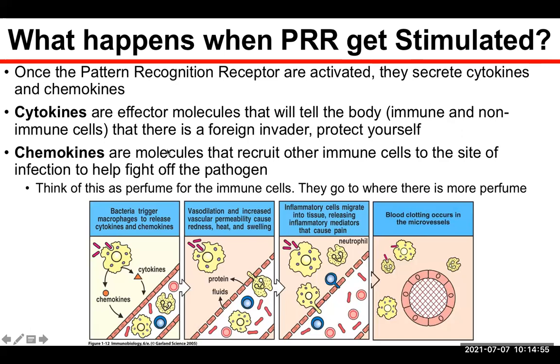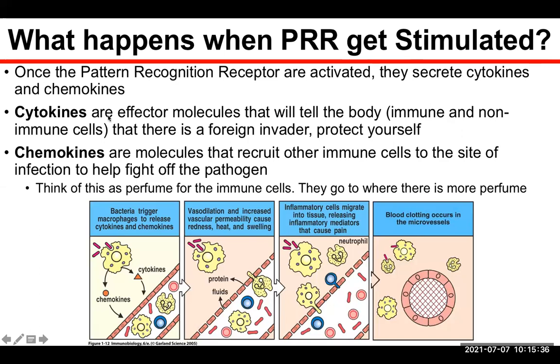So the cytokines, which I mentioned earlier, are going to be the effector molecules that tell the whole body, not just your immune cells, but also your non-immune cells, so your skin cells, your epithelial cells within your intestine and whatnot, that there's a foreign invader present. Protect yourself. I may have you know some of the cytokines in tomorrow's lecture, but just for today, understand that that's what these molecules are for. They're meant to sound the alarm and upregulate certain proteins so you don't get infected. So that's going to be the main function of cytokines.